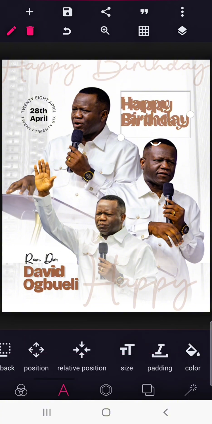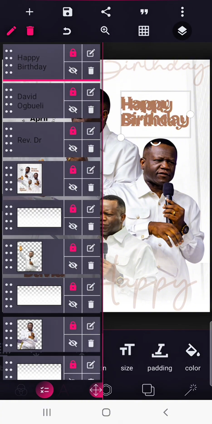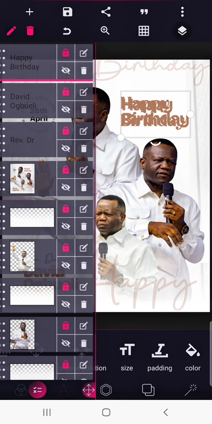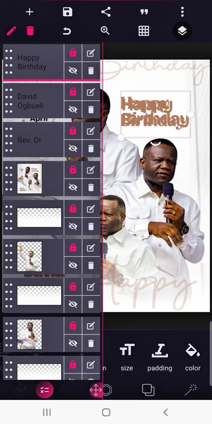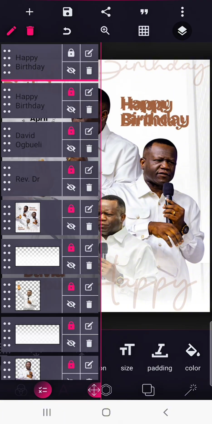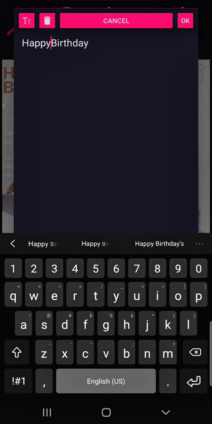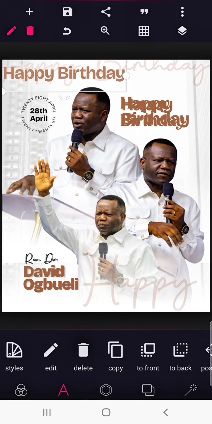So practically I prefer that font, but I think I will stick with this so that I use two fonts. So I'm going to duplicate this and then write happy birthday.